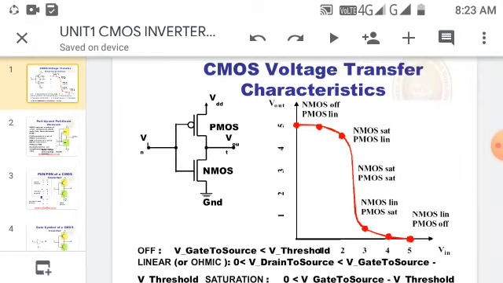So here the transfer characteristics are shown in the figure, that is PMOS and NMOS. You take 1, 2, 3 up to 5 between the input and the output. You can see if you take 1, the NMOS will be in linear and PMOS will be in saturation region. If you take 0, NMOS will be in linear and PMOS will be in off condition. That is, we are giving the input 0 for Vn.